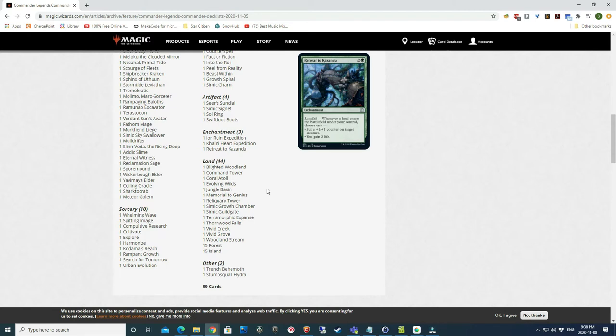Yeah, 44 lands is a lot. When I said they should add more lands, I was thinking 37 to 40. That's pretty reasonable, right? But 44 is a lot. In my Omnath, Locus of Creation deck, I run 41 lands, and now I'm starting to think that might be too little. Right? This is a lot.